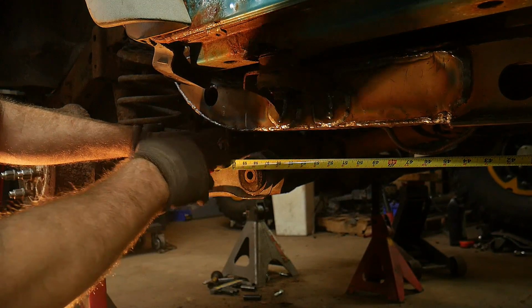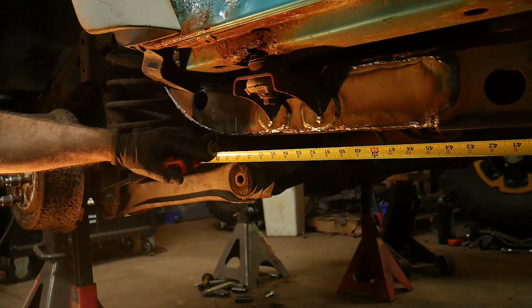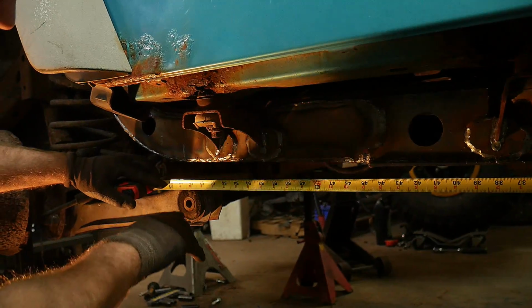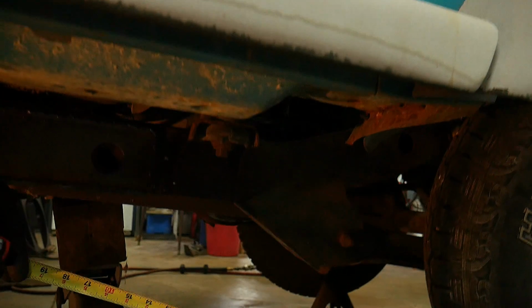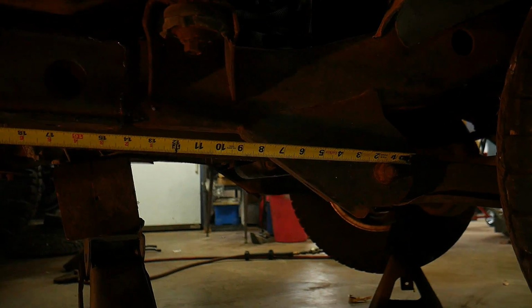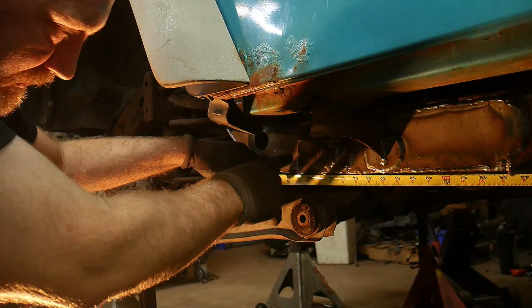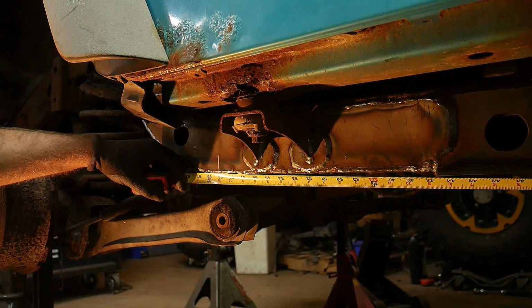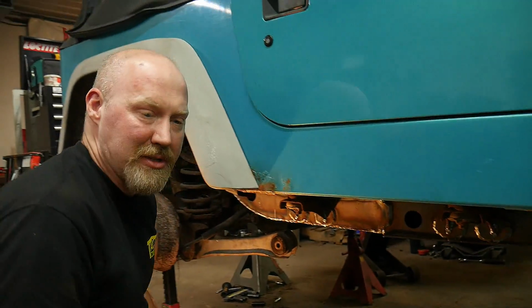Now obviously we've already removed this, but we measured before, and typically TJs are pretty accurate for this measurement, and it's usually 59 inches. So what we'll do then is, like I said, hook it on the front edge there, make sure it's in the correct place, and for now we've just marked the frame where we will need to put that bolt and that control arm mount. So from there you'll need to do a couple of things.